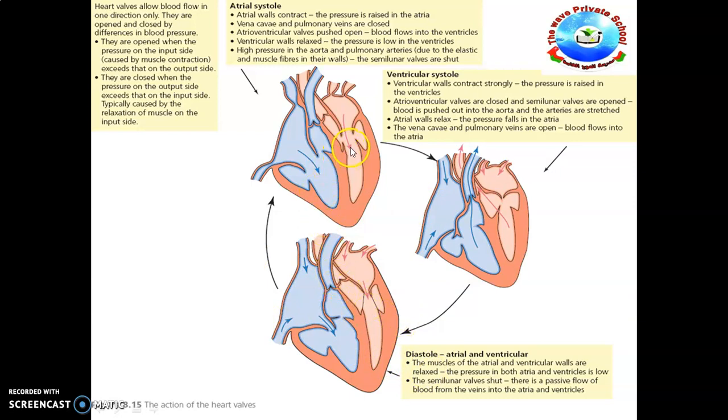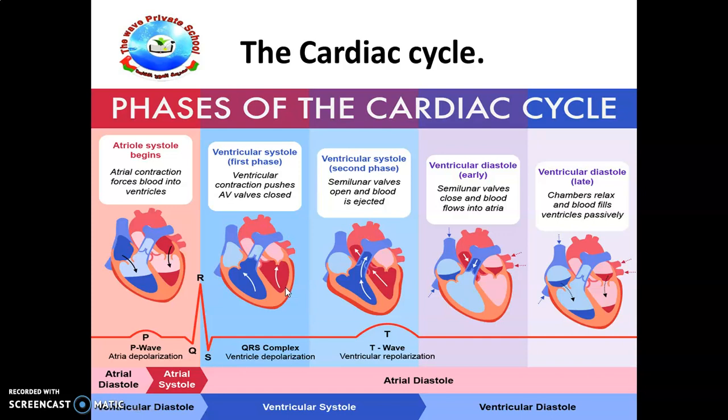So like this, one after the other, it will be going on in a circular motion. By this you can hear the sound made by the movement of the valves, that is lub dub. Here in the picture you can see clearly that both sides of the heart function in the same way. Here you can see the phases of the cardiac cycle, the same as what I have explained up to now. Just for understanding, you can have a look here.